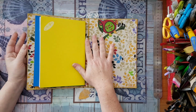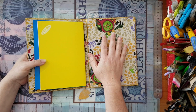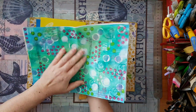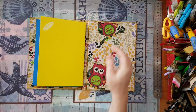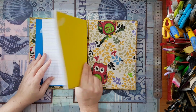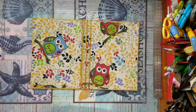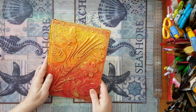The only thing that I did try to take notice of is that the size of it will be enough for an A4, which is like printer paper. It's the most used size, so I made sure that it was enough for an A4. And of course, if you want to do something bigger, it's made of a hardcover from a book, so just pick a book that is bigger.